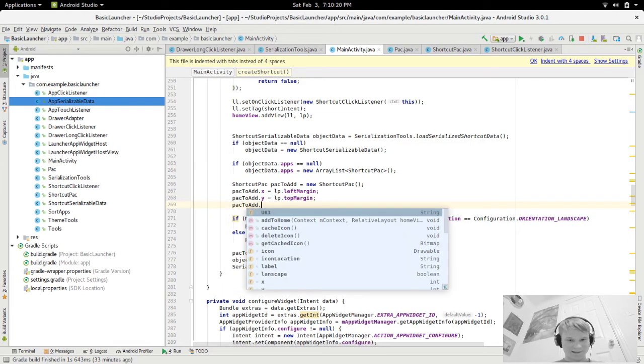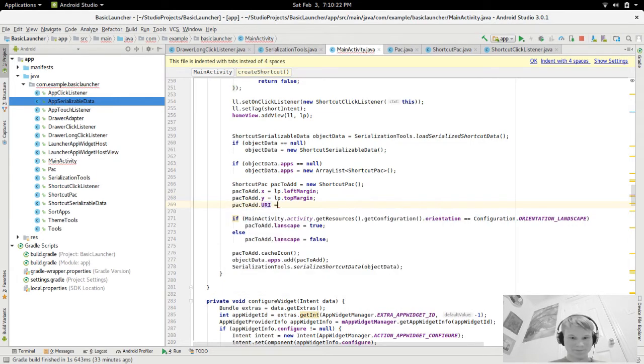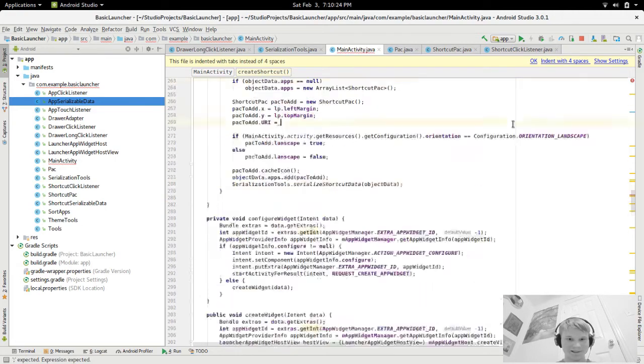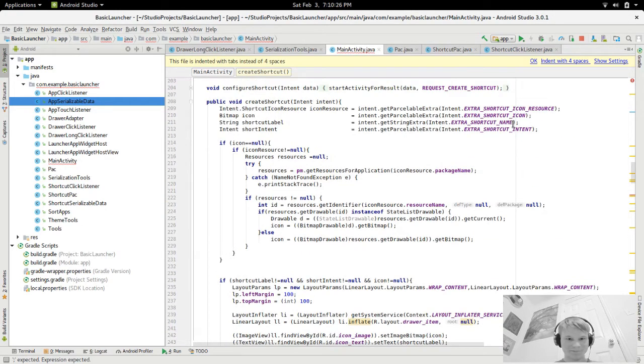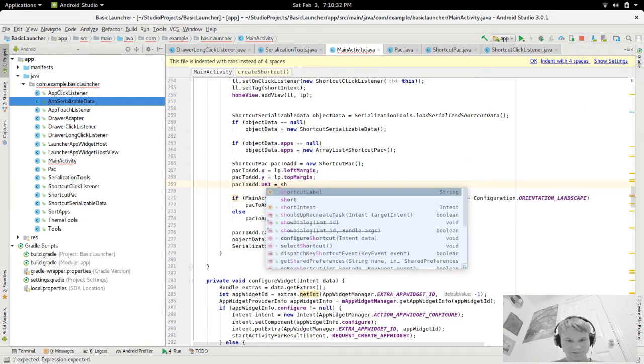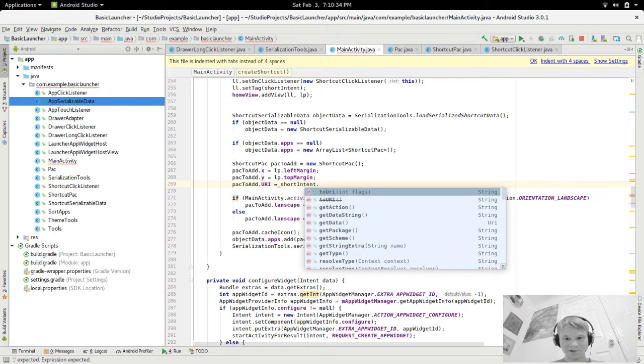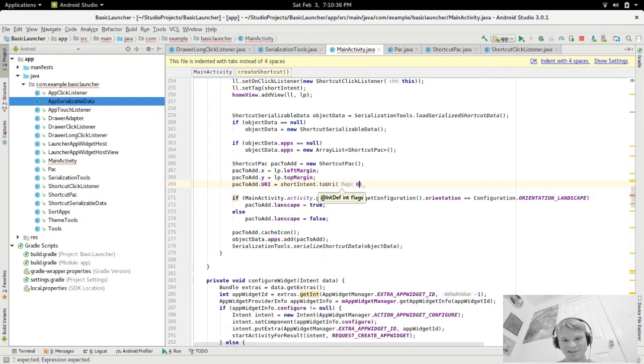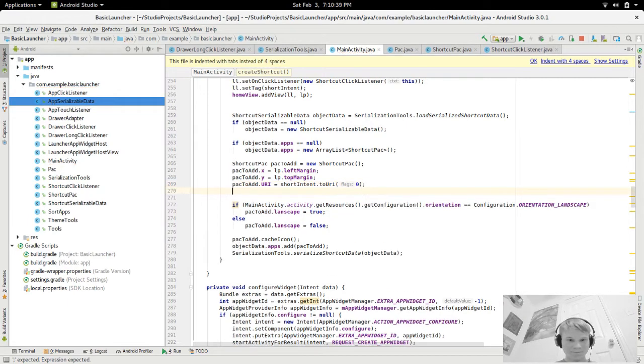Pack to add dot URI. I believe for this we can just take the intent up here, shortcut intent dot to URI, and I think we can just pass in 0 for the flags.